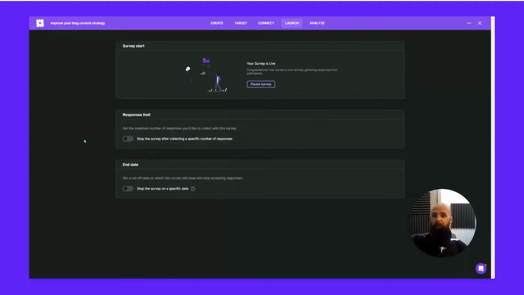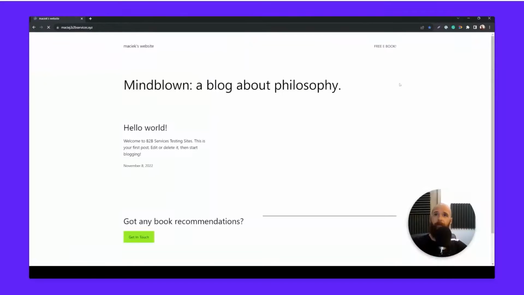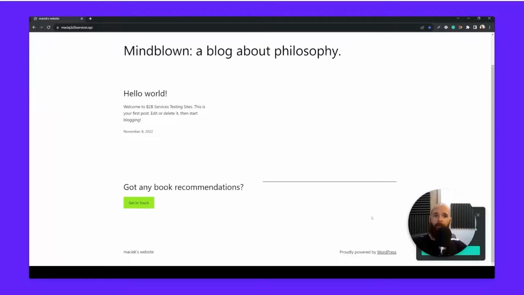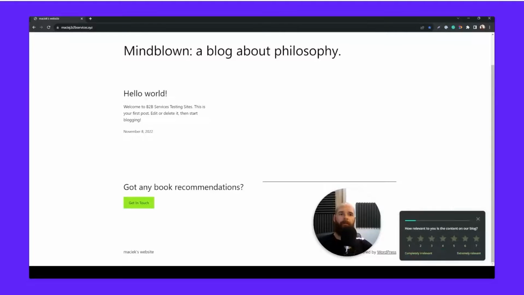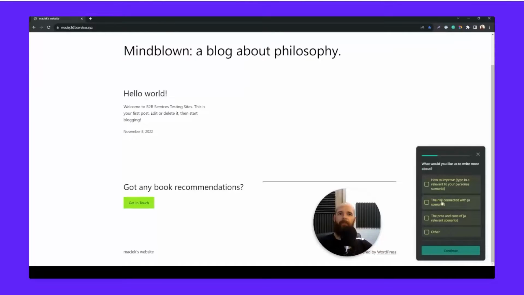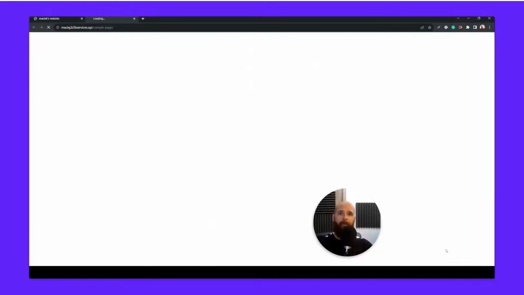So for our website survey, I'll just paste in the address and see how it's looking, or if it's even working, right? So we scroll down and there we have it. As you can see, wait, you can't really see. Let me move my little circle here. There we go. The survey is here. Everything looks nice. You can answer all the questions. Great. Let me just put in my name here. And I'm going to claim my free ebook, which takes us to the free ebook page. Perfect. Great.